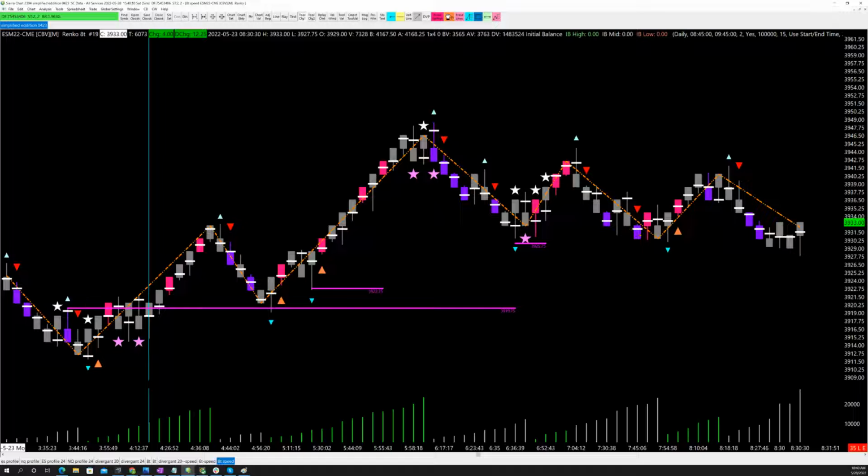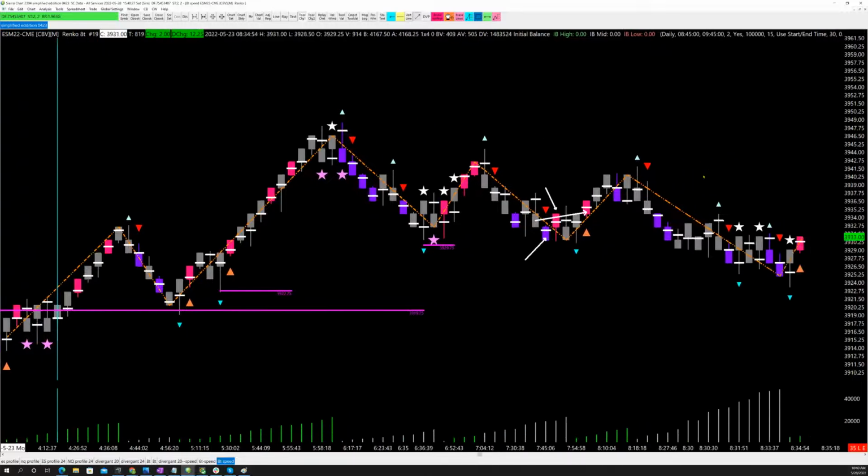So in this case, I get purple bar down, right? Purple bar, triangle down, point of control above. That's a long. Even if I didn't get the long, I'd be over here on the triangle up, and you can see that it made an extension. I'm going to do this part a little bit faster so everyone doesn't get bored to tears.